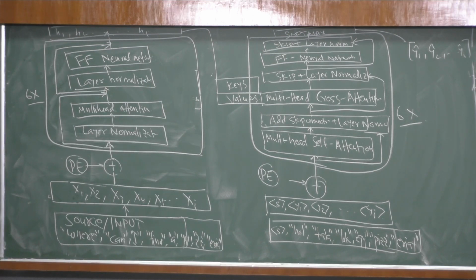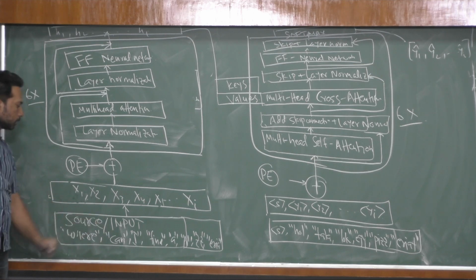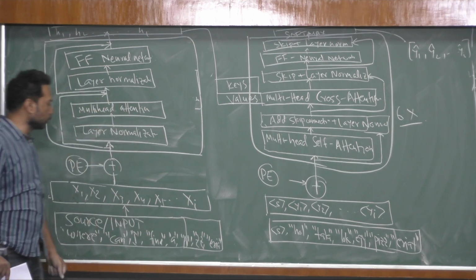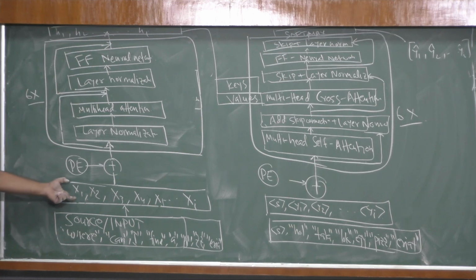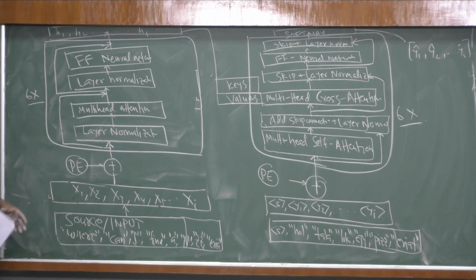The whole idea behind transformer, I will just review this quickly. So what happens in overall transformer is that you have some source input, so let us say one sentence. This sentence is broken down into tokens. So this could be subword kind of token. The common words are kept separately, but those words which are not very common are created in subwords. They are given some vector representations. In this case, each of these vectors is embedded into, let us say in the original paper, 512 dimensions, and the number of words in the sequence is denoted by I here. And all this goes through positional encoding. This positional encoding maintains the ordering of this sequence by using sines and cosines and so on.